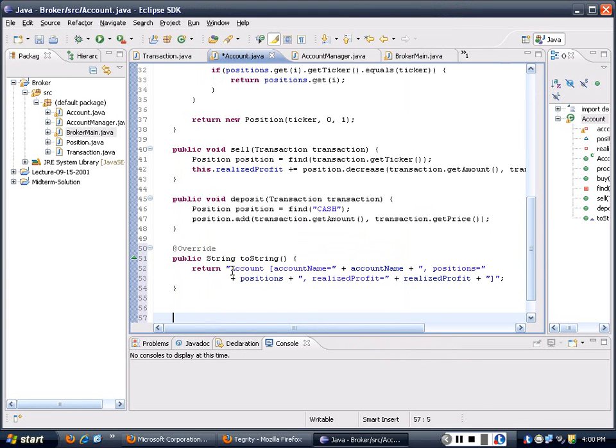So it would be the account name, right? Followed by a new line, followed by positions, followed by realized profit.